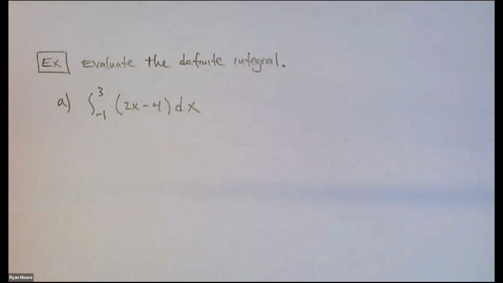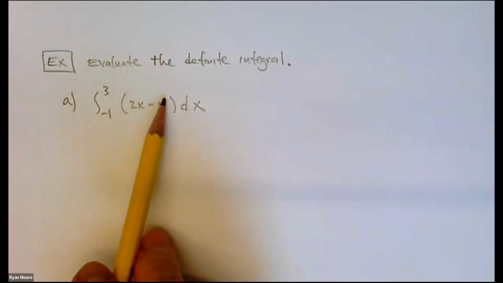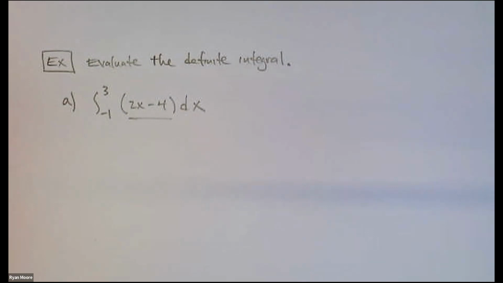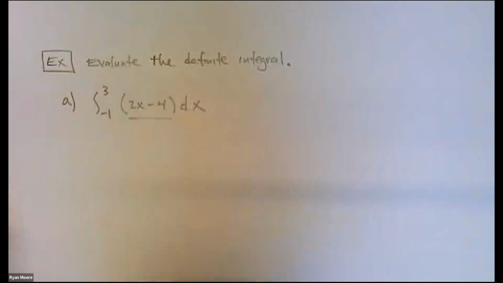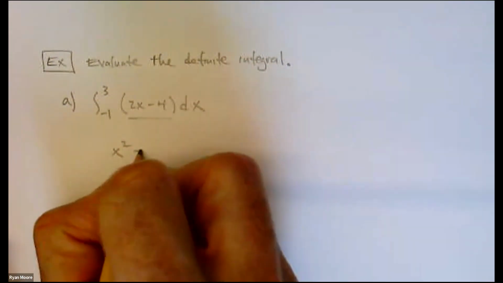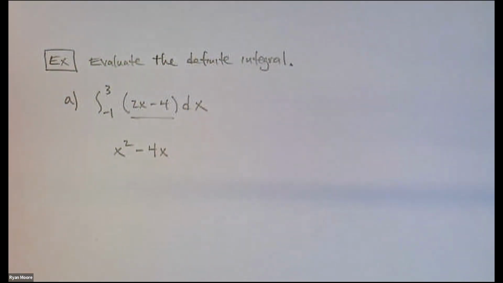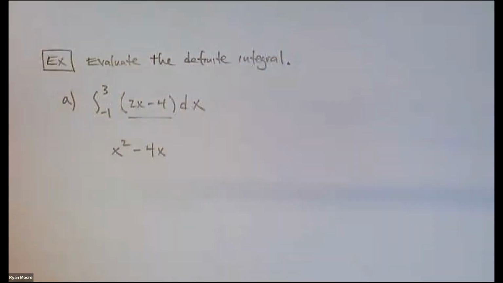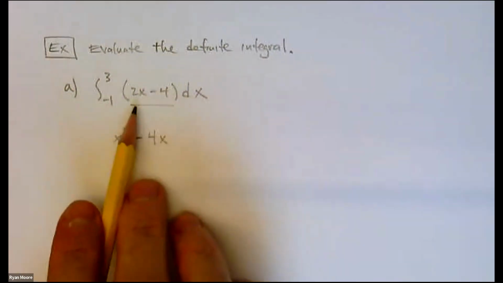Okay, so here's what we're gonna do. We're going to begin by finding the antiderivative of the function that we see here. All right, so we look at that and we think, well, 2x antiderivative is x squared, minus 4 antiderivative is 4x. Now you might think, well, an antiderivative, we should put on plus c. Turns out we don't need the plus c when we do the fundamental theorem of calculus. I will explain that once we're done with this example, and we'll be able to look back and say, oh yeah, I see why we don't need the plus c. So we're just going to get this part.